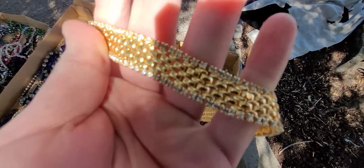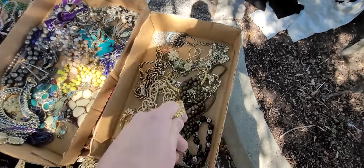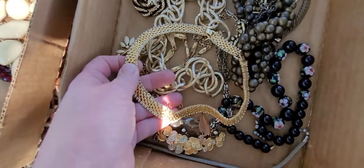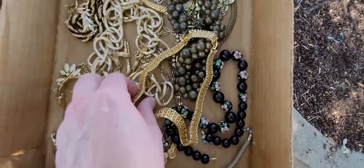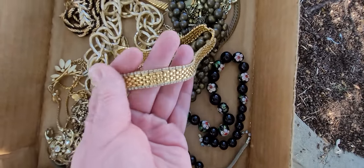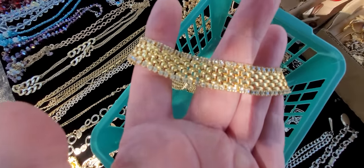Wes just needs some of these. Yeah, look, this is shark teeth. It looks like shark teeth. Yeah, there's a couple necklaces with shark teeth on them on the next table. See if it's missing anything. That's a cool extender. It's just a piece you attach on. So it's KJL. Little Kenneth J Lane in the house. And so I am getting this Kenneth J Lane piece.